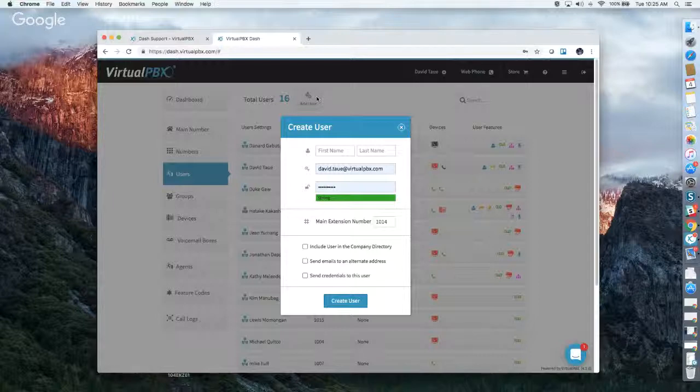If I want to have multiple users under myself, I need to put in different email addresses. Like if I don't care, I can just put in a number here and it'll work, or I could put like my home email address or what have you. You create a password, main extension number. So I started off with extension 1000. You can start off in a different digit and then it'll count up from there. And then the main thing you always want to do is this one here, send credentials to the user. Basically, the system will create the user and then send them an email saying, here's your login information.